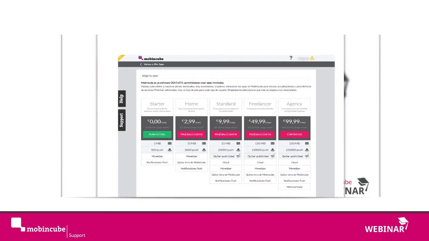Okay, so you can create an account in the cloud and give that account to the restaurant, but you don't want the restaurant to realize that you are using Mobincube. So you can just set a cloud access for your restaurant customer, and then use your logo in the cloud. Okay, so that's a private plan, and you will be able to change, I think, the URL for the app, things like that. Yeah, that's basically it.